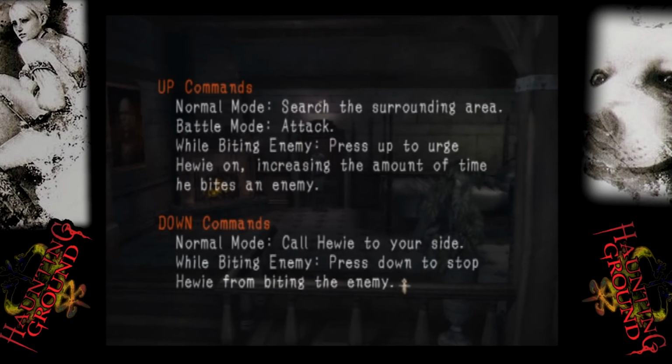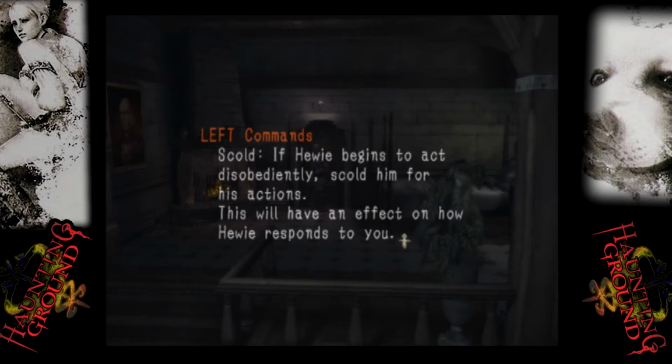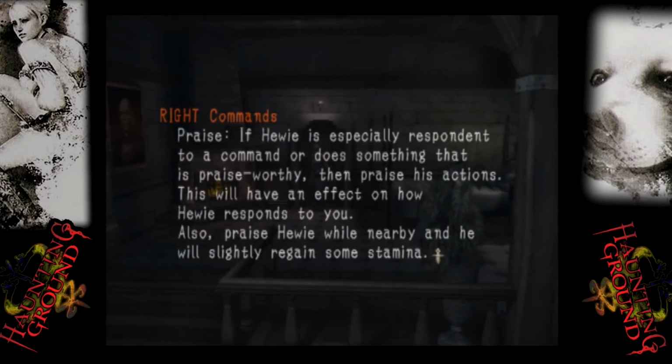Down command. Normal mode. Call Hewie to your side. While biting enemy, press down to stop Hewie from biting the enemy. Left command. Scold. If Hewie begins to act disobediently, scold him for his actions. This will have an effect on how Hewie responds to you. Right command. Praise. If Hewie is especially responsive to a command or does something praiseworthy, then praise his actions. This will have an effect on how Hewie responds to you. Also, praise Hewie while nearby, and he will slightly regain some stamina.